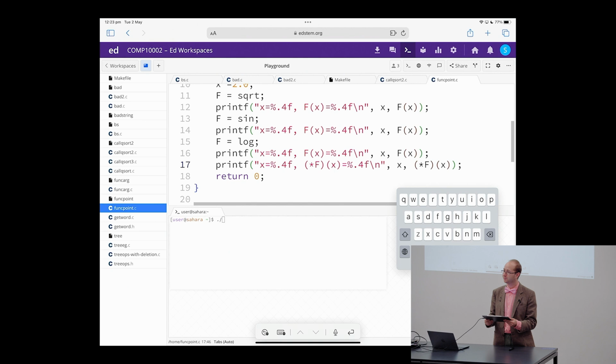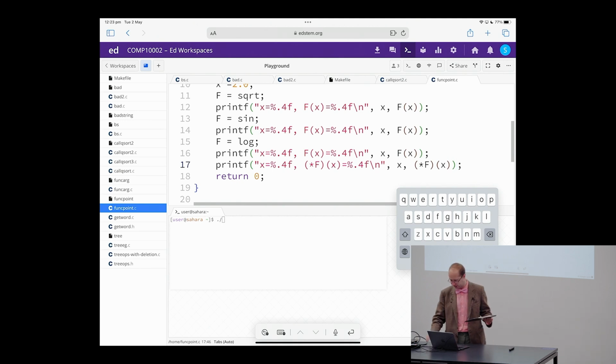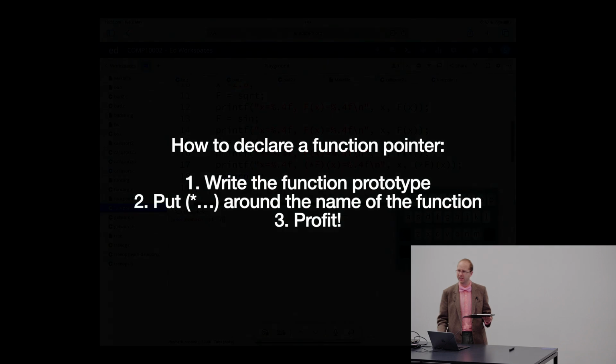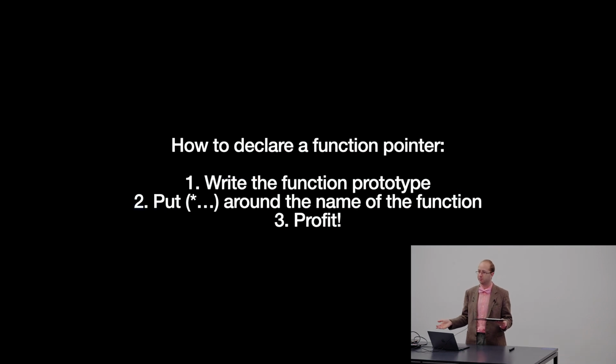What do we think? Because it's just dereferencing it, isn't it? It would still work, right? Yeah, I'm dereferencing the function pointer and then using the call syntax, but as I said on my prior slide, C automatically dereferences function pointers for you, but you can do it if you like, so it'll still work.